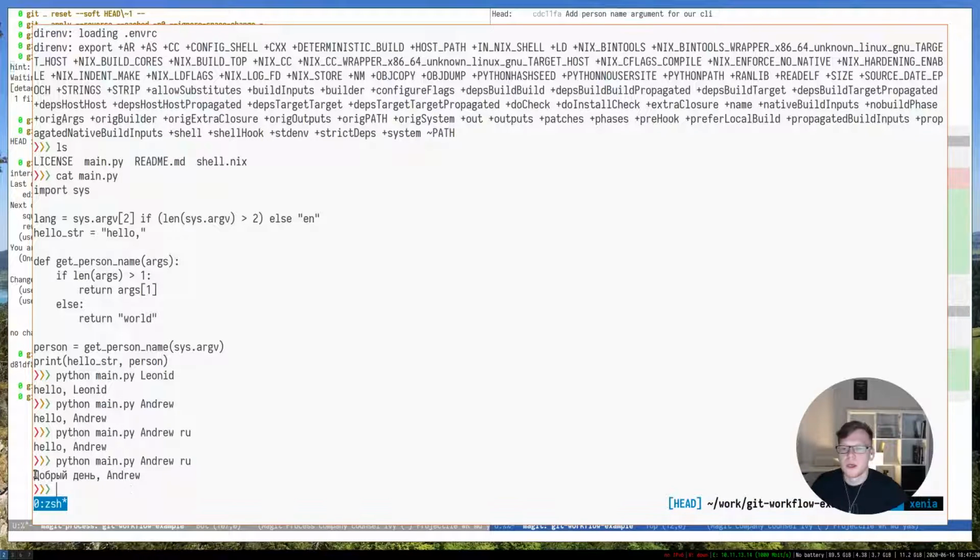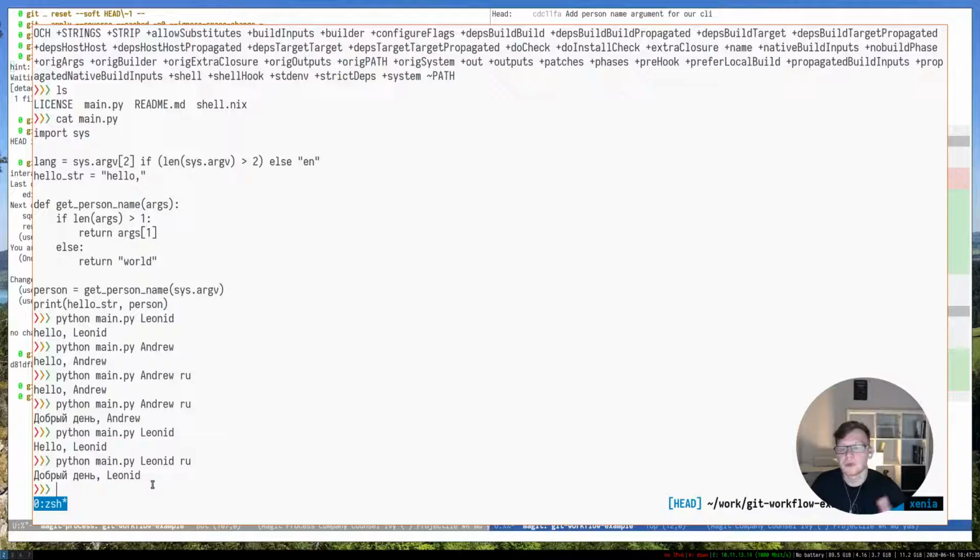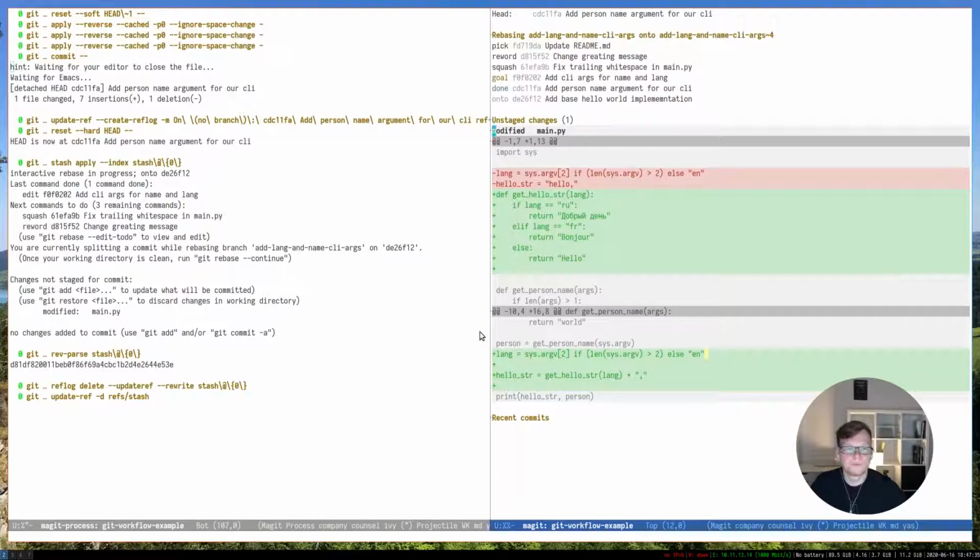Cool. And it says Dobry день because there is no fix for Dobry день phrase yet, but it will be introduced later during our rebase. And we can check if it works for Leonid, and it works for Leonid with Russian language. Good. And now we can commit it.